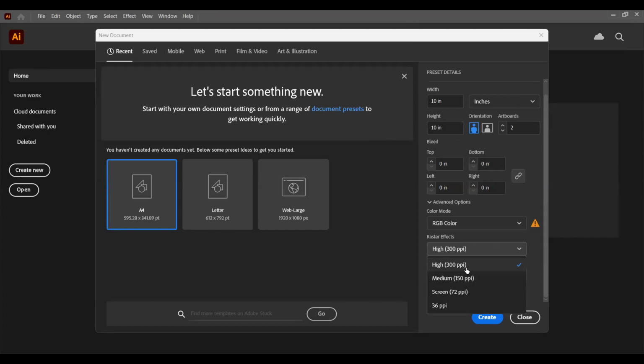But the good thing is these are not set in stone, right? Later on during the design, you can change your color modes easily on Illustrator, on any software actually. You can change your raster settings when you're exporting, and all these other things, very, very easily when you're designing. So I would stop there and just say, let's go with the 300 ppi. So we're going to be creating something very clear and very nice when we are looking at it.